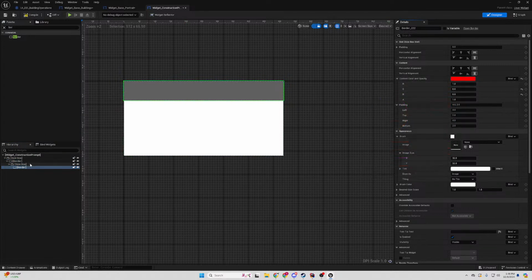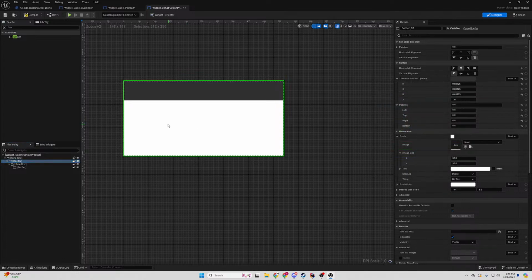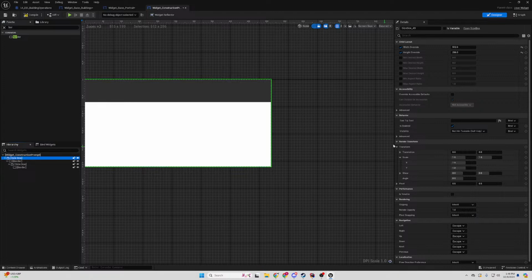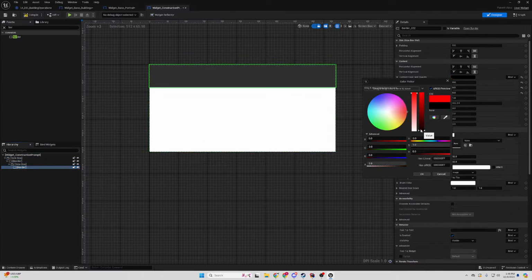This is why I do not like the widget system here. It's not intuitive. I thought maybe the actual color here was going to change. No, this border is going to change the color of this border. It's ridiculous.